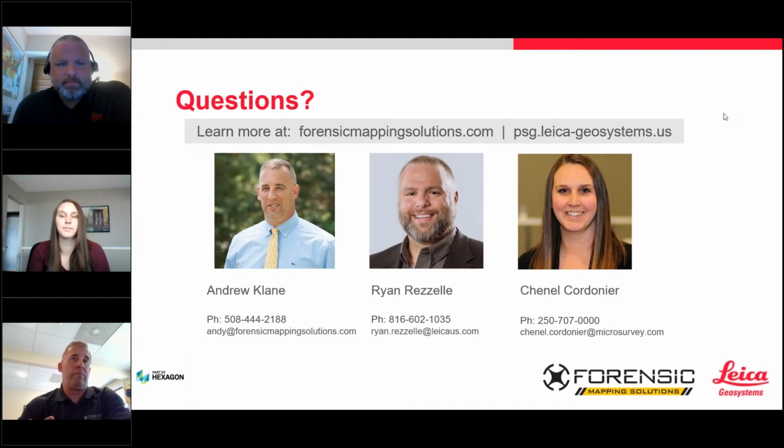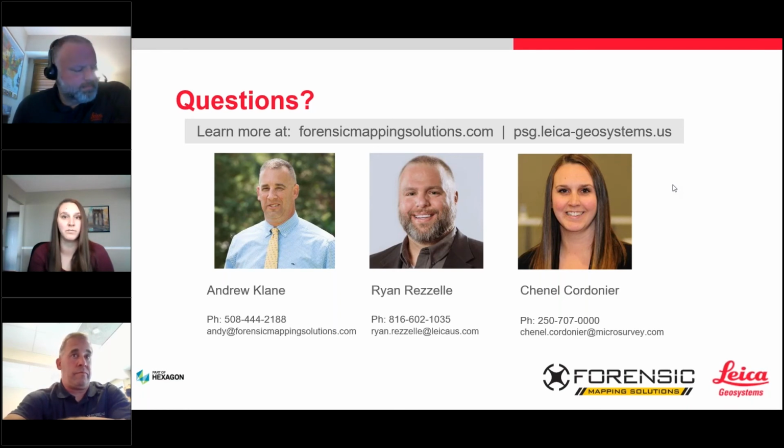So one of the questions that we have is, what is the largest file size that can be effectively imported into Map 360? Chanel, I'm going to go ahead and have you address that one first. Yeah, for sure. So Map 360 can handle enormous file sizes for these ortho images, and these ortho images can range in very different sizes, whether you're going to be capturing just an intersection or a couple blocks, as Andy said, with the scope of the scene.